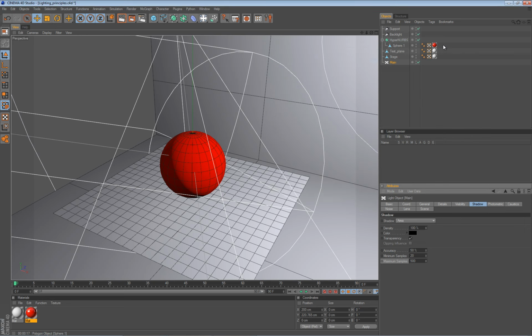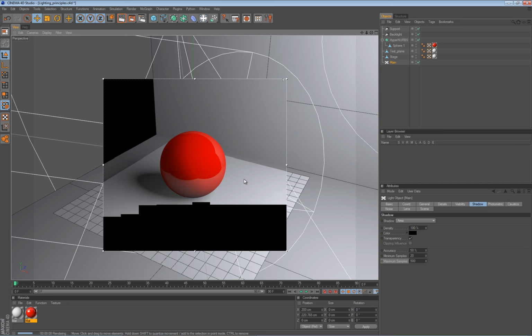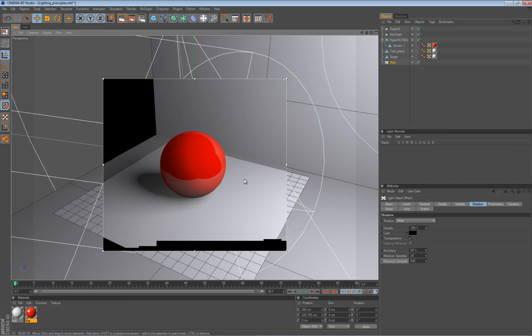Okay, and do a test render and see what we have. Just give it a second till we render it, and we have a nice shiny plastic ball. The problem is, in the real world you would actually see a light source reflecting here, and that is specular. That is actually what specular is.